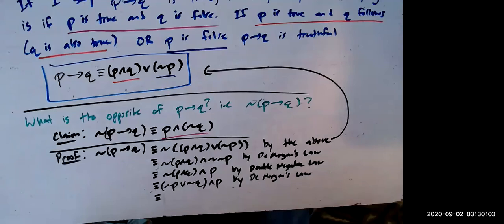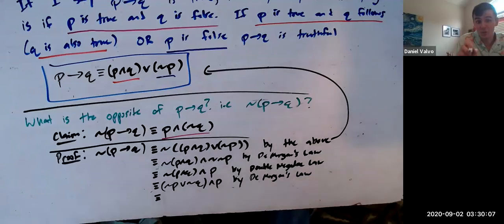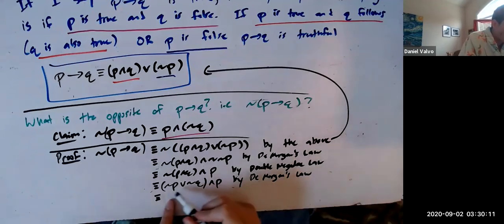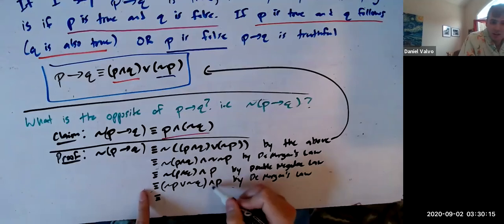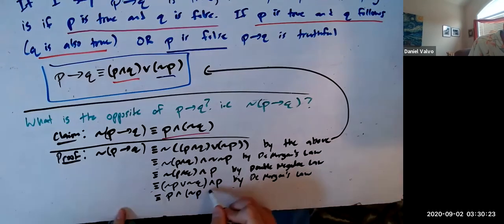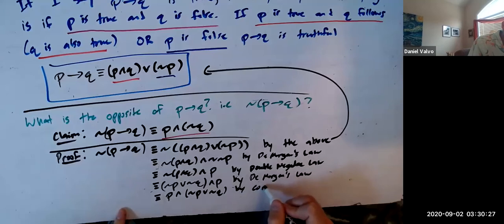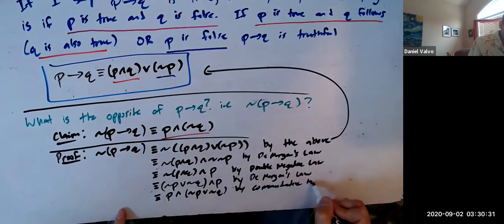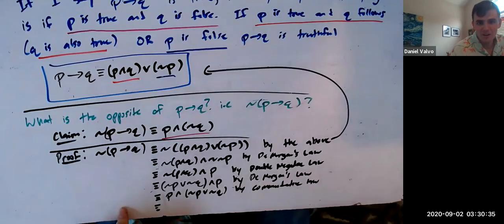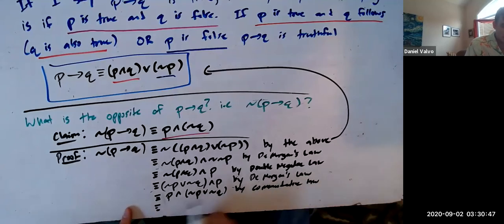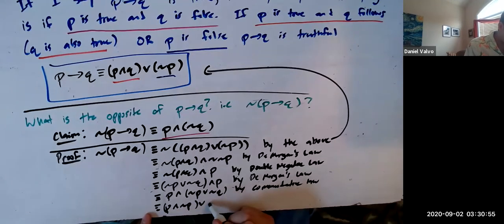Can we distribute the, actually, never mind. Ignore it. I know, that was a good word, distribute, right? This is exactly the distributive law. We have a statement and another statement or another statement, all in parentheses, right? So we can distribute this and. Maybe the first thing we should do is rewrite it like this. Maybe that might look better. And we could do that by the commutative law. So like commutative law, we can do that, and then this is exactly the distributive law. The distributive law says we can distribute this P and. This is going to be P and not P, or P and not Q by the distributive law.